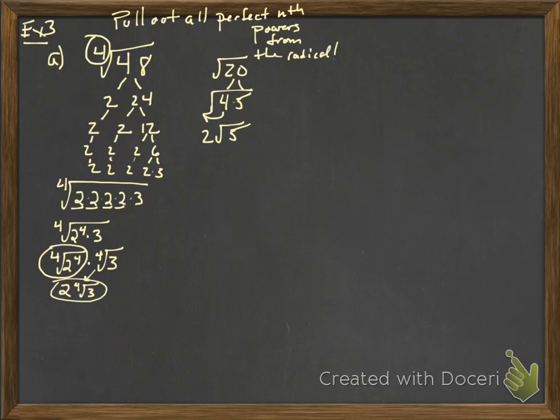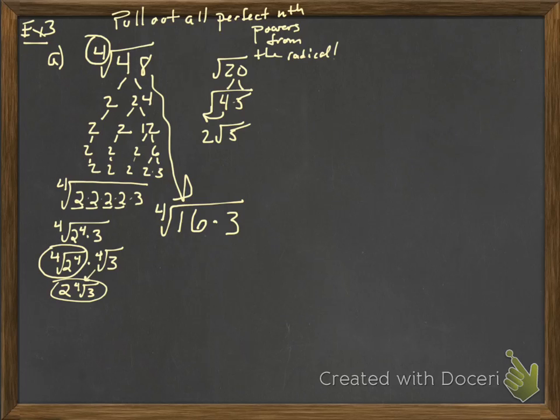Now, I told you there was another way of looking at this, and there is, but it helps if you know your perfect powers of 4. It's not always very obvious, and that's why it's a little tricky to do it this way. You might know that 16 is a perfect fourth power of 2. So if you broke 48 into the product of 16 times 3, you're on easy street.